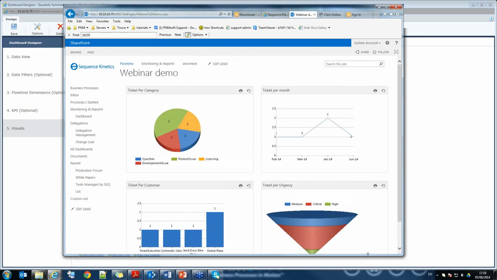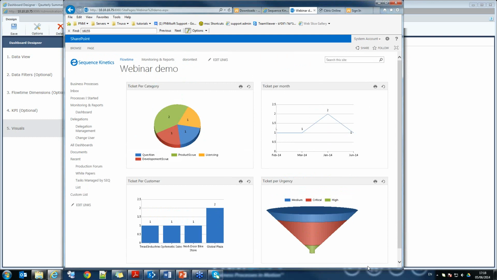That looks really nice. So you see that in a matter of something like 10 minutes while I was talking, I was able to create a very nice analytics page for my process.